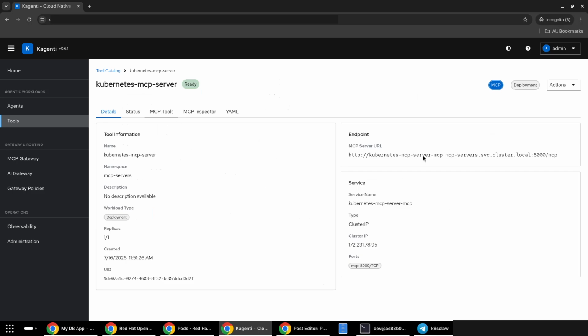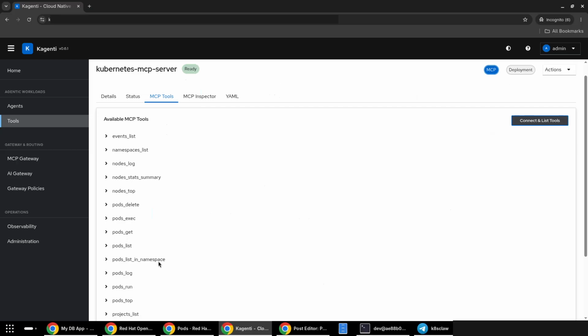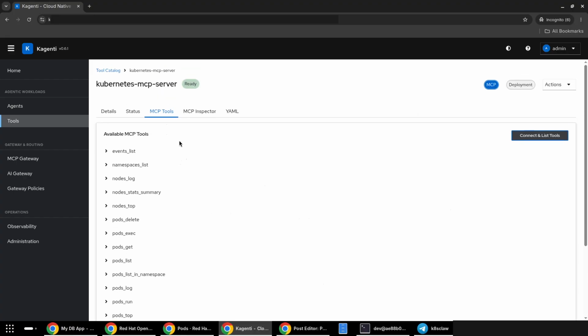If I go into this MCP server, from the Kagenti UI I can list down the tools that it can serve. And looking at the list of the tools, it's very apparent that most of, if not all of, the kubectl commands are available through this set of tools. So it's important that we put proper governance and security around it.